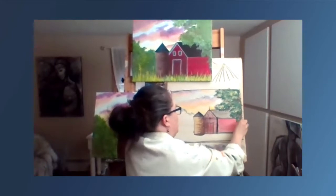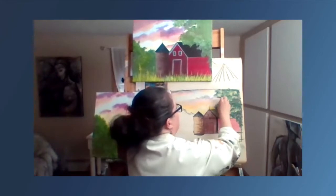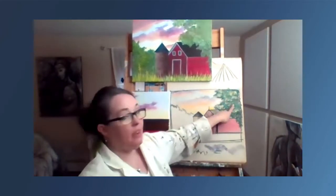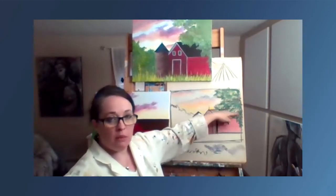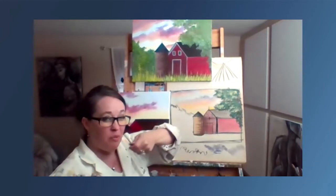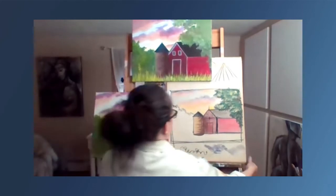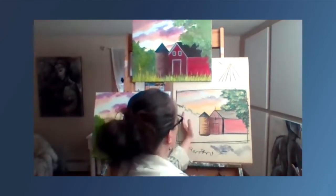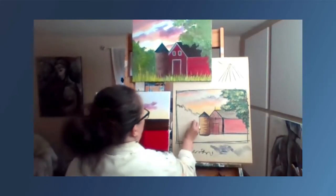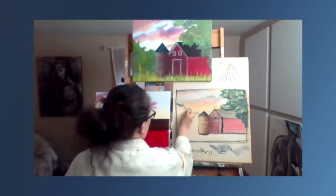So your pressure is going to change. Your colors are going to change. But how you apply it is always going to stay the same while you're in the tree. So don't change up your how, but you can change up your colors and you can change up the pressure too. Hopefully that makes sense. All right. We're also going to do this all the way down over here. Same thing. All right. I'm just going to do it fairly quickly just to get something down. I'm going to get some yellow going.